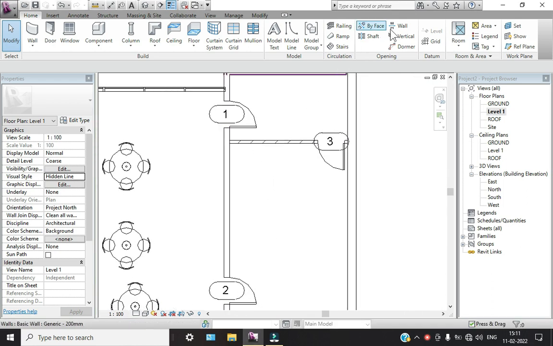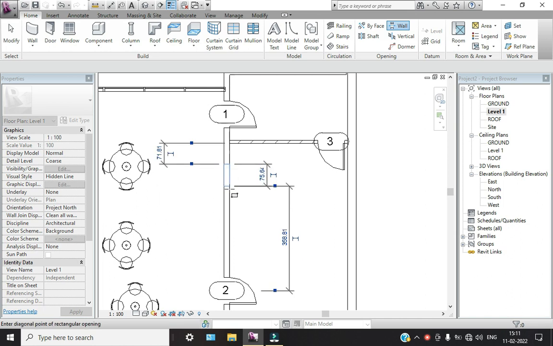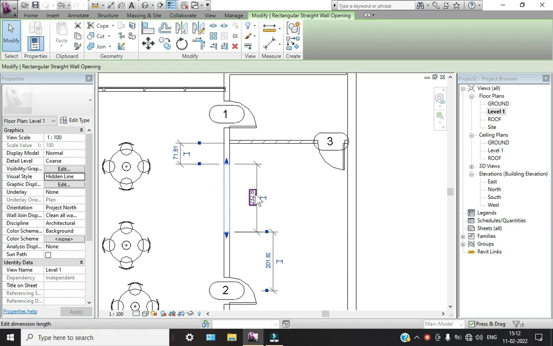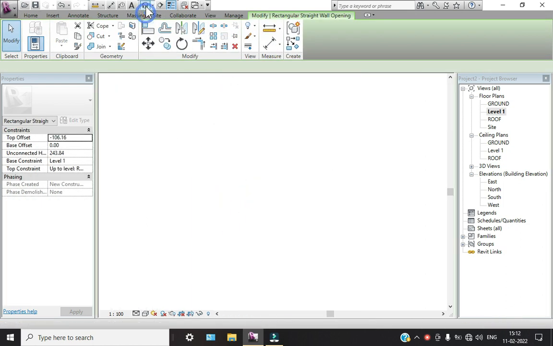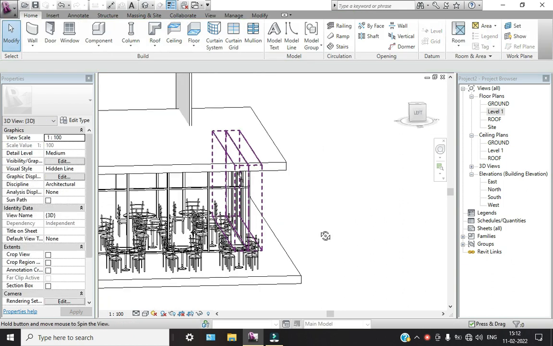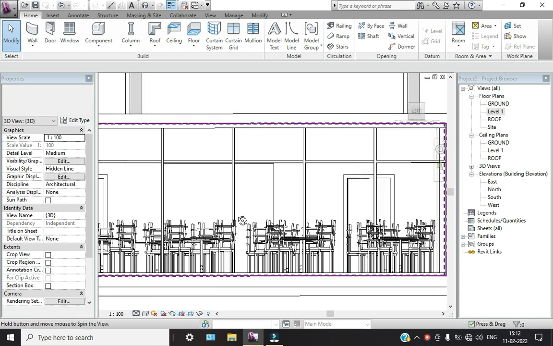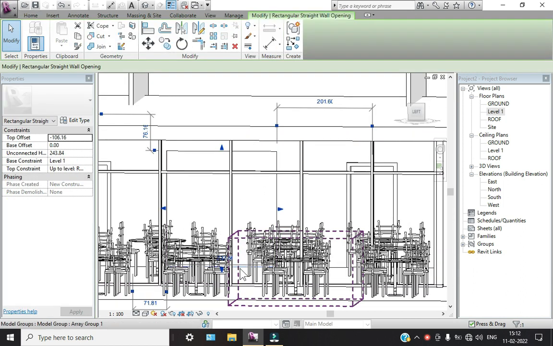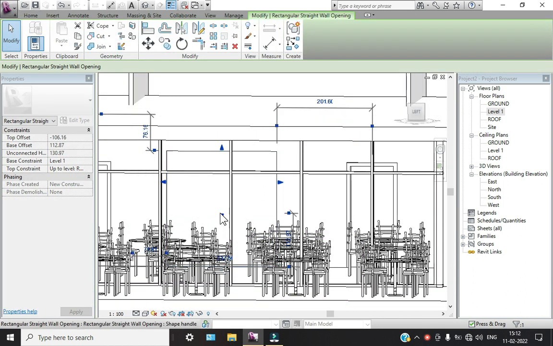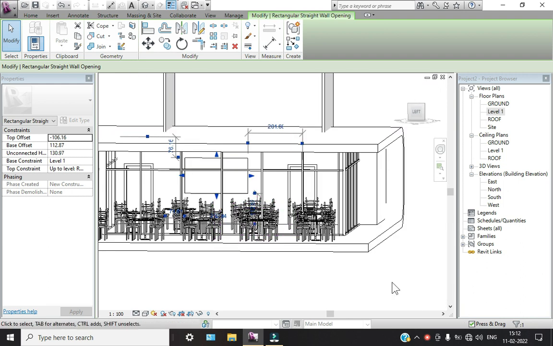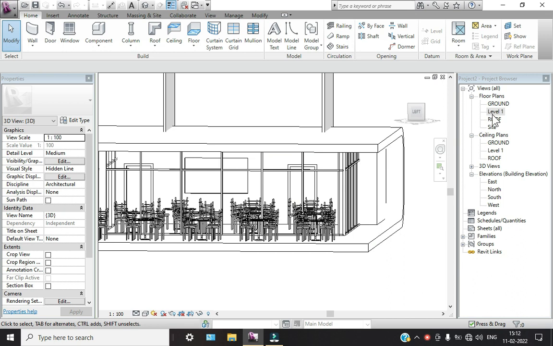I can select this, and draw one over here. So now go to Clear, Trim, and now I select this one. Now delete this one. Click on OK.